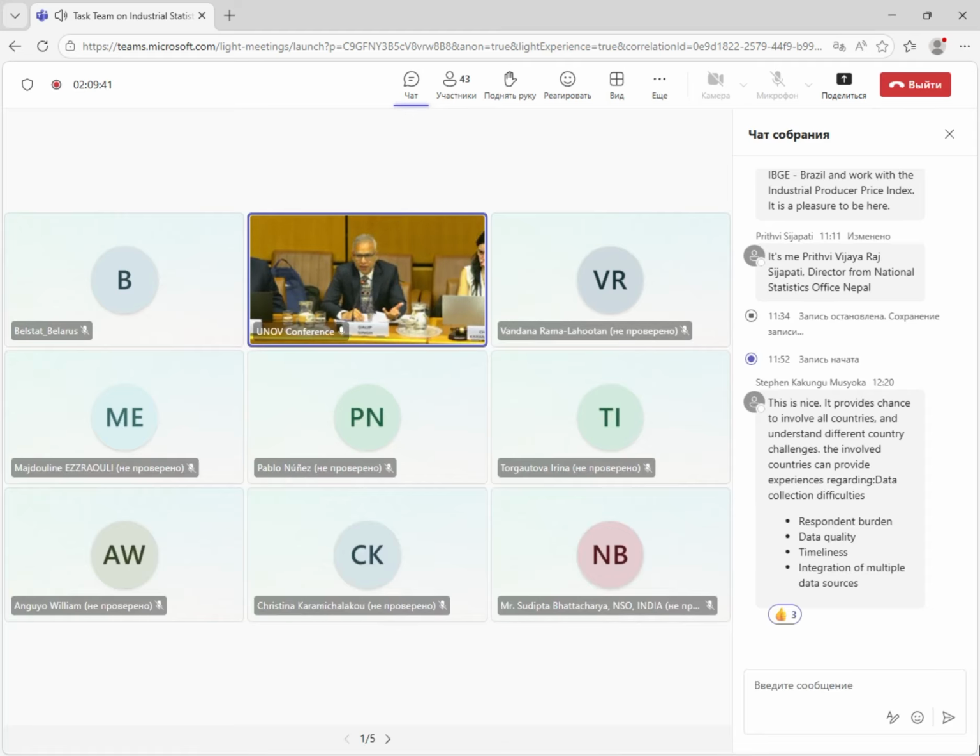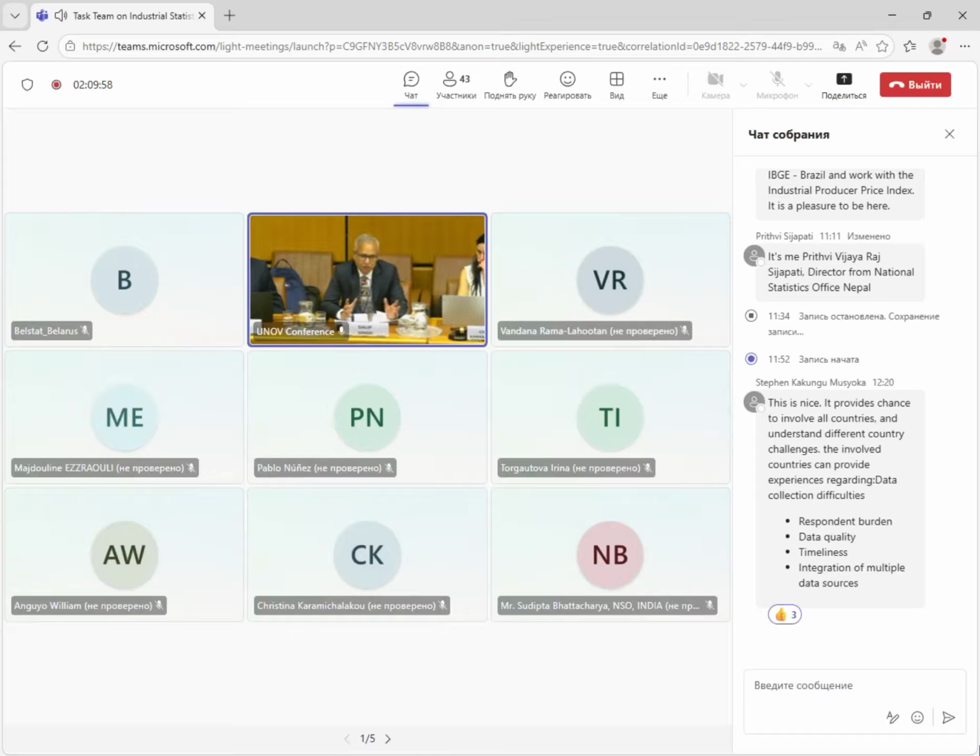Or maybe there is a concept of a minimum list of items, so if you are studying industrial statistics, each country should maintain data on those particular items. Again, that is a very conceptual area as well.